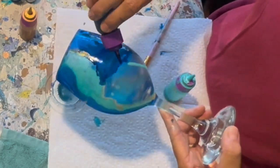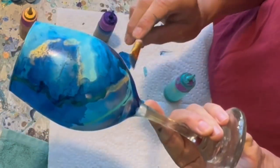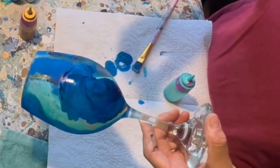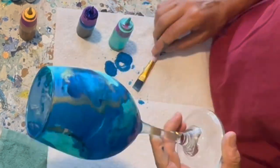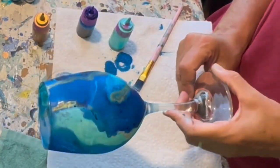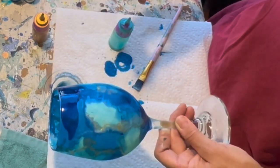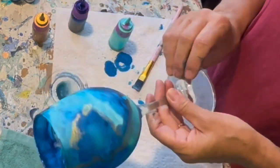I love this blue. I think it's the liquid resin dye from KS Resin that I mixed with alcohol in a bottle, and moving it back and forth to create those neat waves. See how it creates this little wave ripple, like a ripple in the ink. It's the KS Resin liquid resin dye that I mixed with alcohol, and that one probably is more of a true alcohol ink. Just making sure things are dry, and then just keep dabbing it with the alcohol ink to create some neat waves in it.